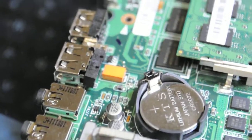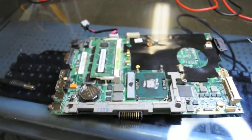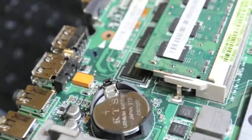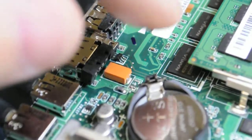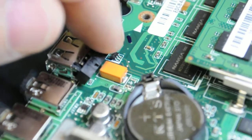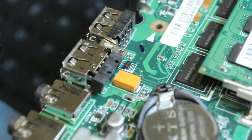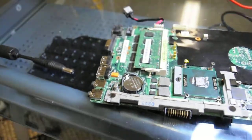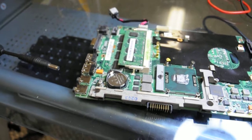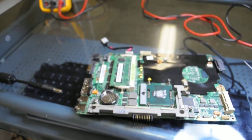Okay, so we got a schematic to work on this Asus board that we're having issues with, and come to find out, after closer examination, we have this metal part of the USB is touching this row of components here, causing a short. So our USB is actually damaged. What we'll probably do is end up pulling that out or fixing it, realigning it, and seeing if it turns on.